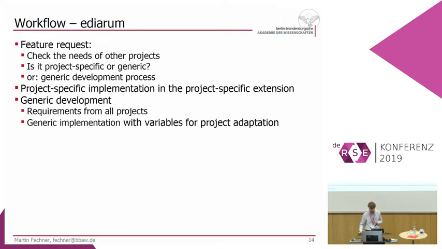That means for the development specification, all similar requirements of the different projects are brought together, and sometimes during the implementation the possibility must be provided that the feature can be adapted project-specifically. This is usually done by integrating variables in the code that are then defined in the project-specific extension.